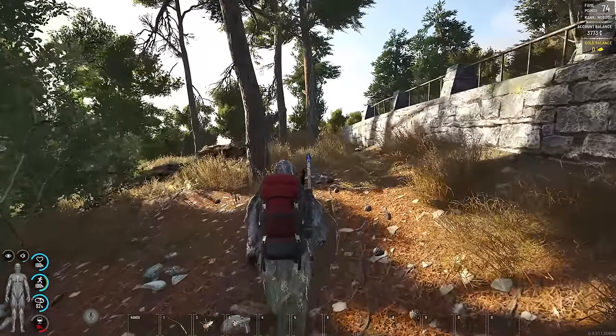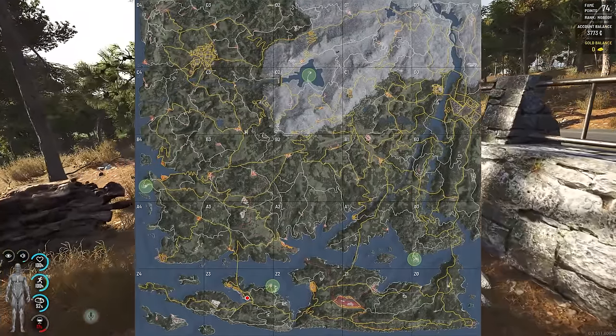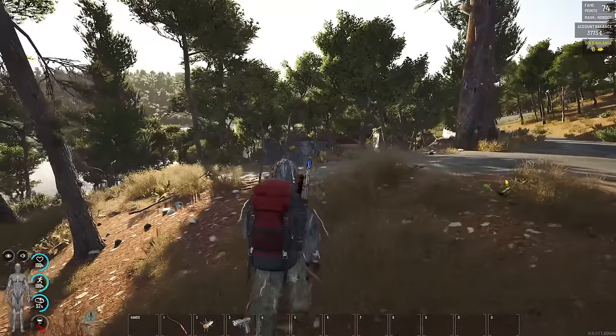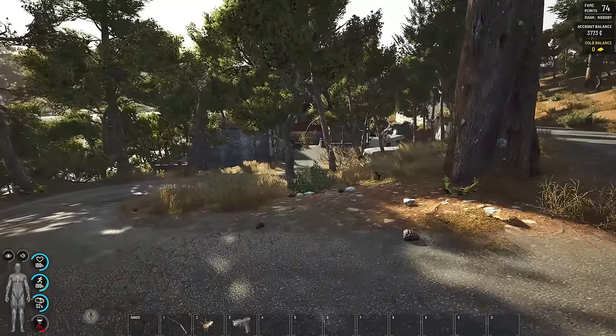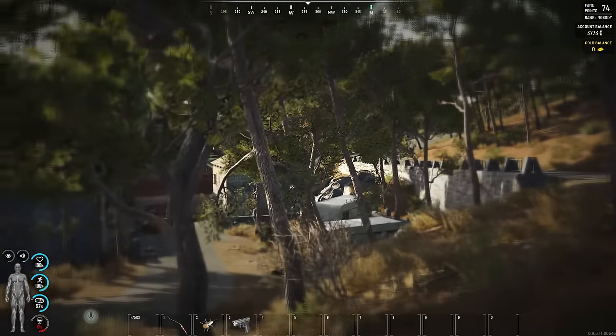All right, ladies and gentlemen, we're here. Well, we're kind of here. We're at the bottom of it, pretty much at the southeast side of it. But you can see right here, we've got a couple of buildings, and it just rolls all the way in that direction over to the northwest area.